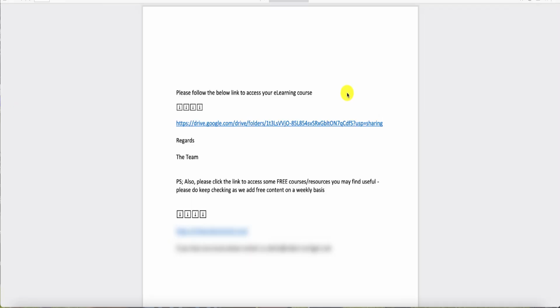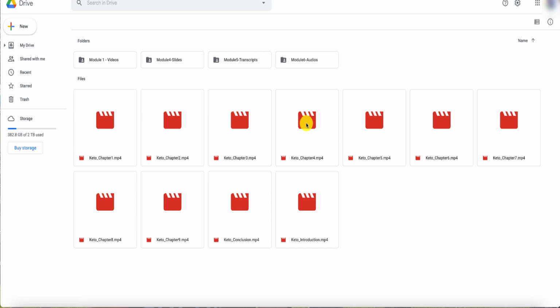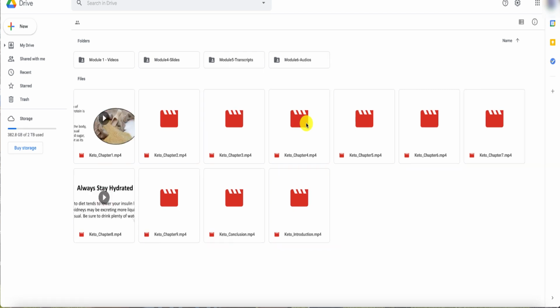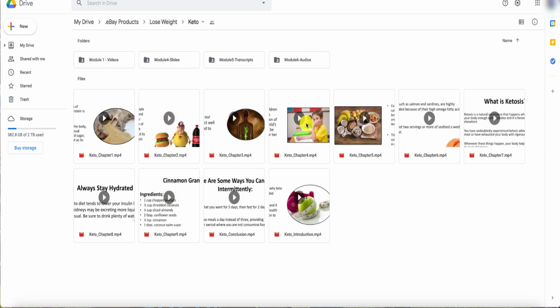open. So there you go. There was the PDF that we added into the sales. Now all they will do then is just click the link, the main link, and all the customer will then do is just click the link that you have placed. Depending on where you've put this, of course, is in the Google Drive, and there you go. That is your customer now accessing their e-learning course, and they'll be able to download it or store it onto their computer.